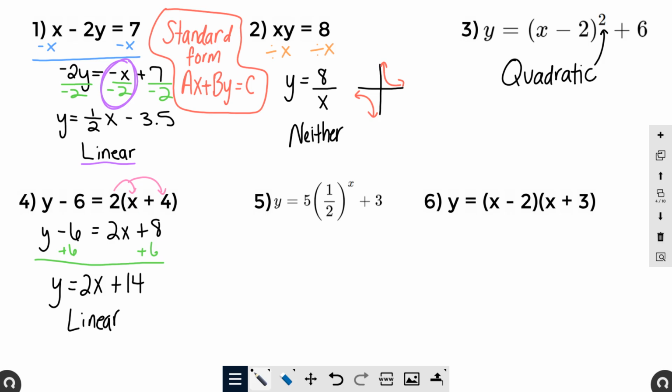Number 5 is already y equals, and some of you are already writing it down and probably already know what it is. What is it? How do you know it's exponential? Good. X is an exponent, so this is exponential. No work to do on that one. Just look at where x is. No matter what is with x, if x is an exponent, it's exponential. It can have multiple things to it.